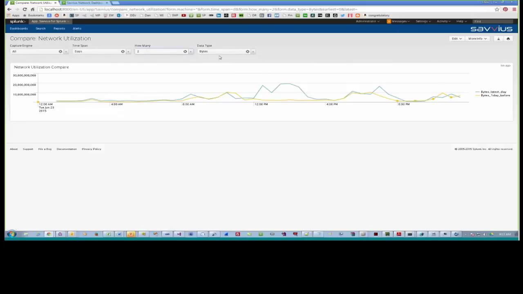In this case, I've gone ahead and let you choose whether it's bytes or packets, and the default is bytes. So this is hugely important. It's a form of baselining where I can now say, okay, let's compare my network utilization for today with my network utilization for yesterday. This could also be events. I could compare my security-related events for today with my security-related events for yesterday, or my response times for today with yesterday, or this week with last week, or this month with last month, and so on and so forth.